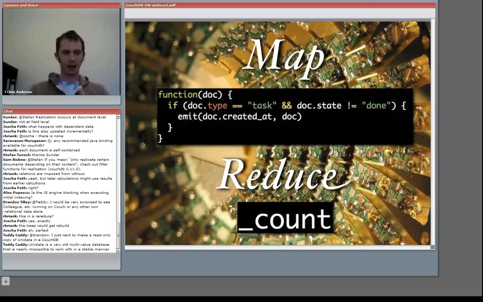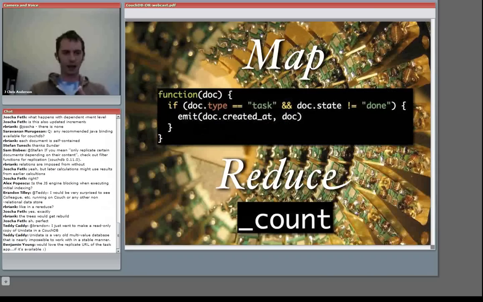I was looking around for an impressive looking reduce function, and then I decided to go with a realistic reduce function. And realistically, in reduce, you're just going to be doing things like counting or summing, maybe taking a standard deviation. So you can count the number of documents that have been tagged foo. That's very simple. The reduce would look just like the one you've got in front of you. In this case, what it'll allow you to do is query this list of tasks and see how many tasks were created today that aren't done yet.